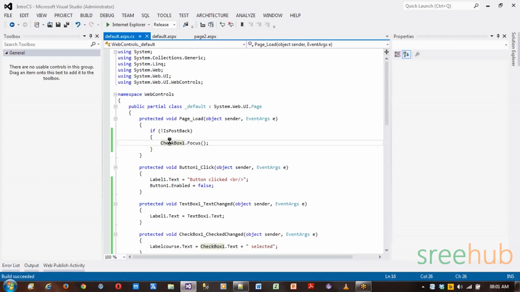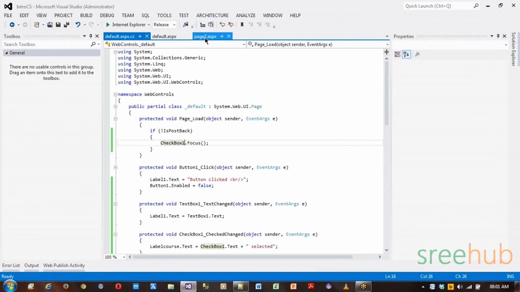Now when I click on this, you can see your .NET checkbox is selected. Now you can see a dotted line. How can I select it directly? Press space and unselect it, right? So this will be selected. This is how you can actually keep your controls focused.